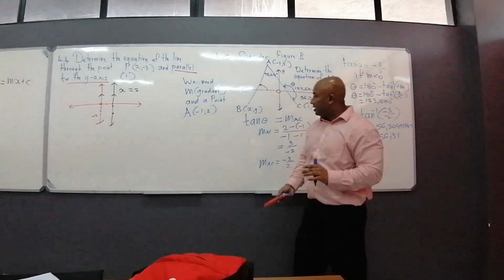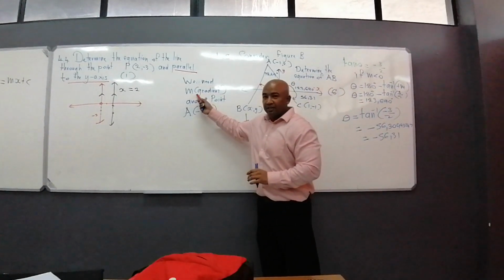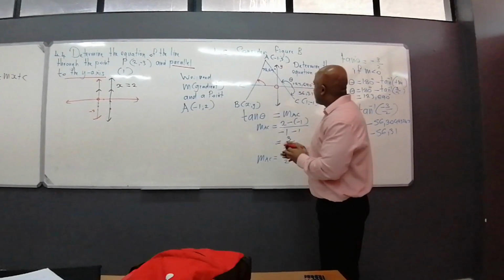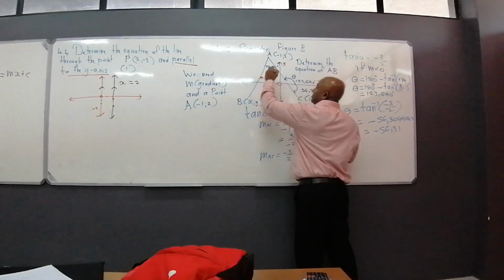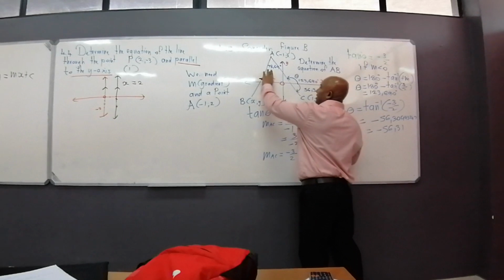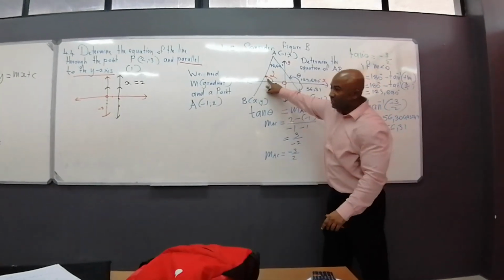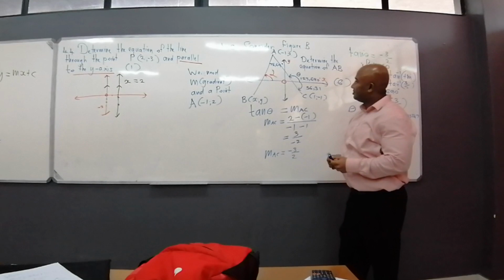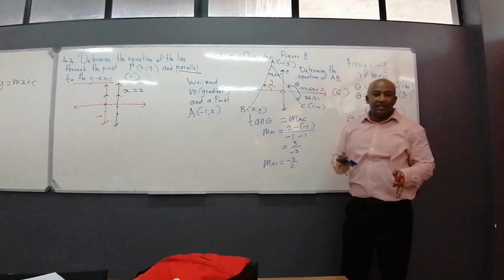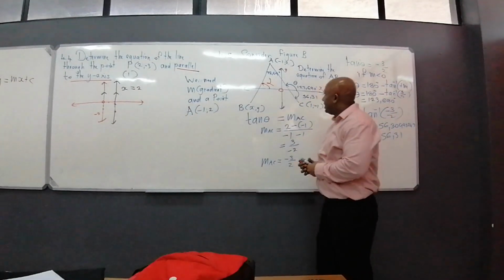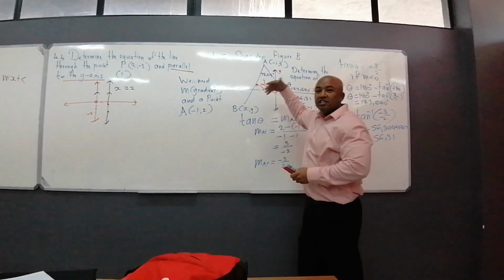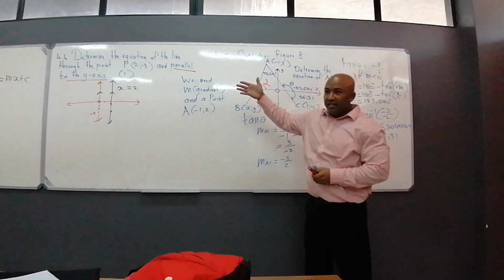What was the aim here? We need the gradient, so we need this angle here. Let's call this angle alpha. You can call it any angle, it's up to you. How do I work out this angle? You can do it the long way, or the short way. The long way: you get this angle here, and then the sum of the angles of the triangle gives you 180 degrees.